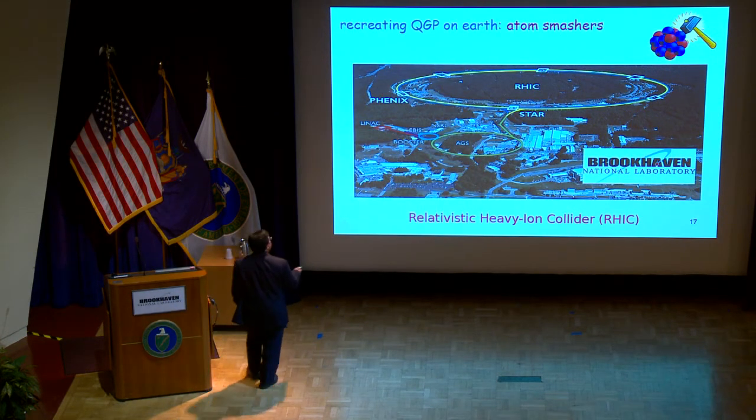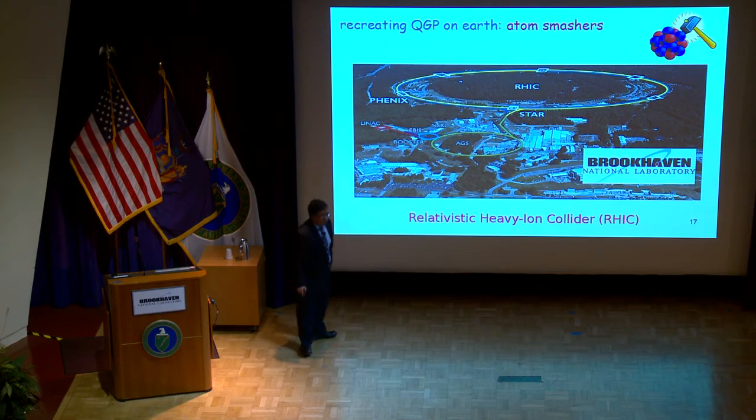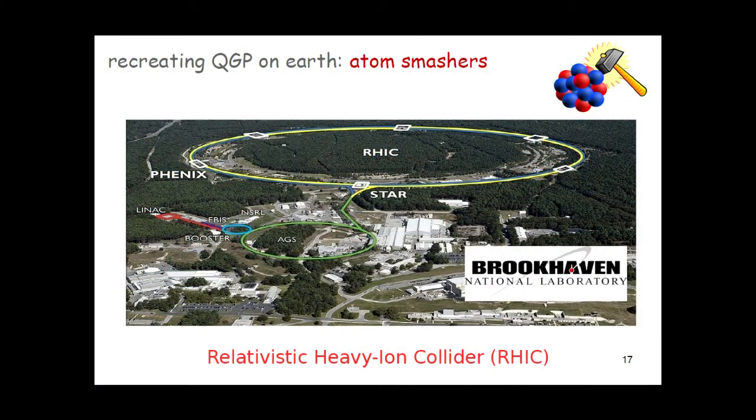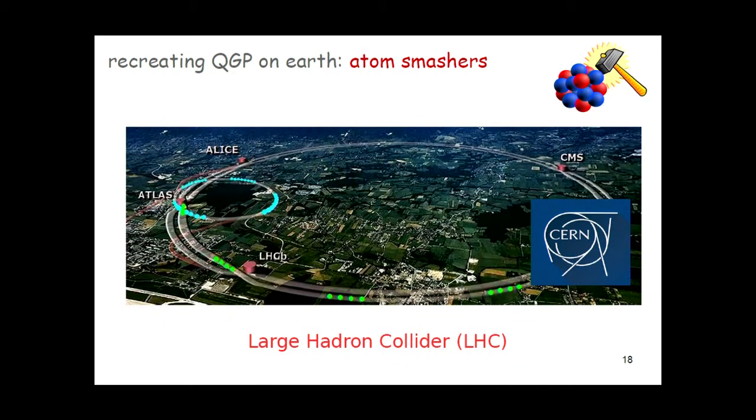There are mostly two of these atom smashers currently working in the world. One is obviously our own Relativistic Heavy Ion Collider at the Brookhaven National Laboratory. And here there are currently 2 working experiments, the PHENIX and the STAR. They are almost entirely dedicated to studying the properties of this quark-gluon soup. The other atom smasher is located at CERN, Geneva, the Large Hadron Collider. In this collider, the ALICE experiment is entirely dedicated to studying the properties of this quark-gluon soup. The other experiments like ATLAS, LHCb, and CMS also do something, but they are not dedicated experiments for quark-gluon plasma studies.